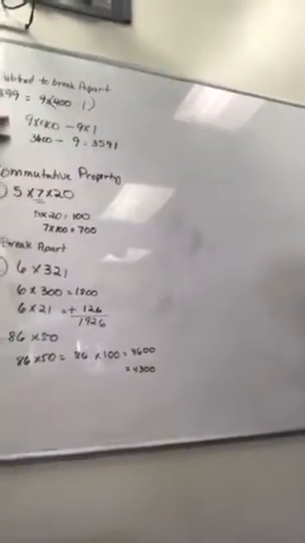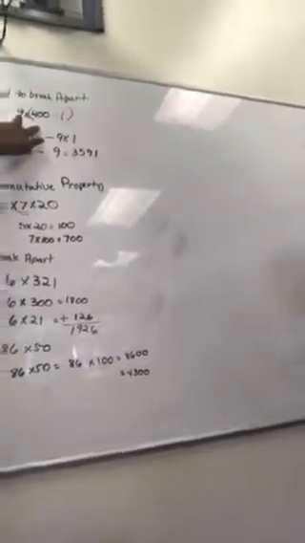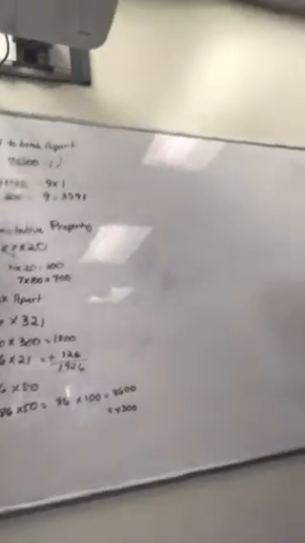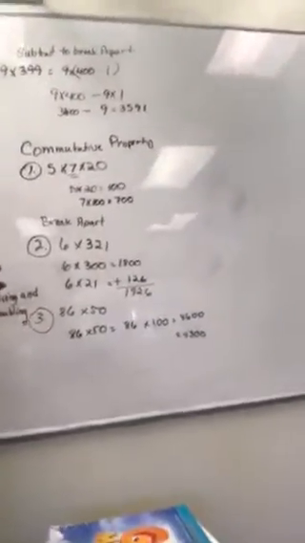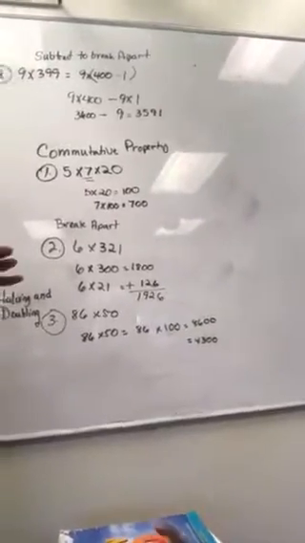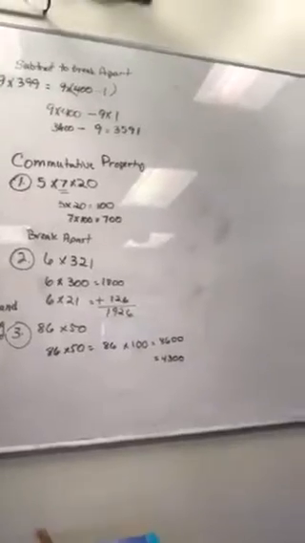I'll tell you why it's easier, because now we're just rounding it to its greatest place value, which you already know how to do. So now we're taking all our skills that we've learned in the past and we're bringing them together. Okay? I don't get the part where you're like 9 times 400 minus 1.